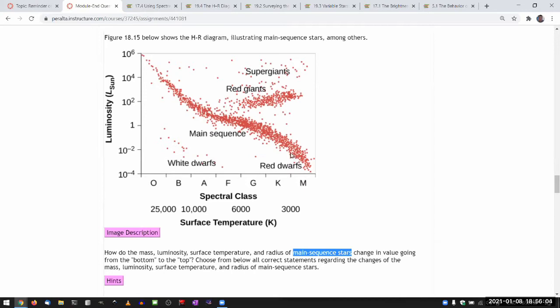So when he talks about going from the bottom to the top, as you go from bottom to top, it necessarily involves moving to the left, or moving to the left of the HR diagram. So in terms of the temperature here, going from the lower temperature to the higher temperature.